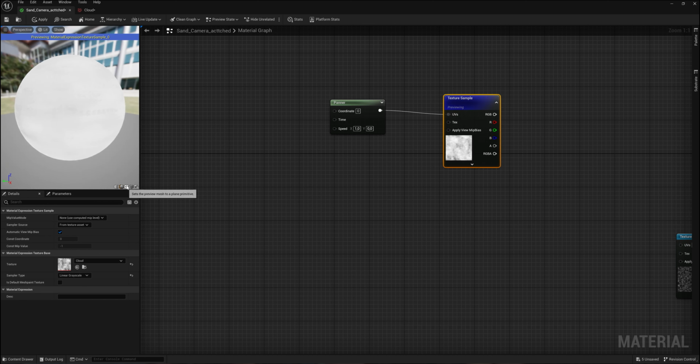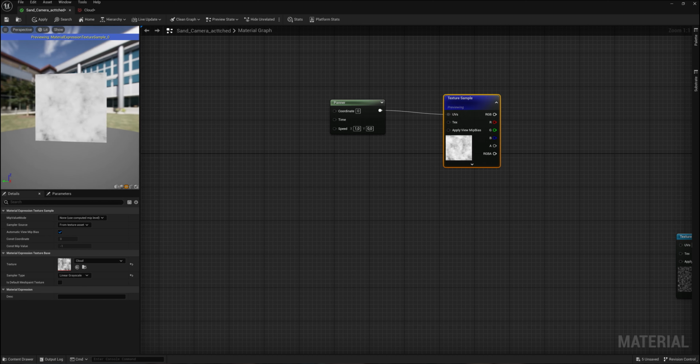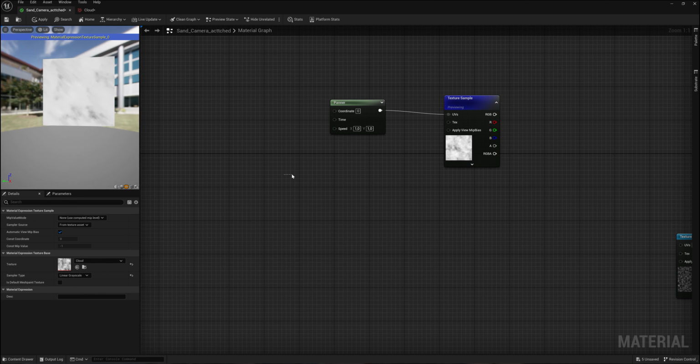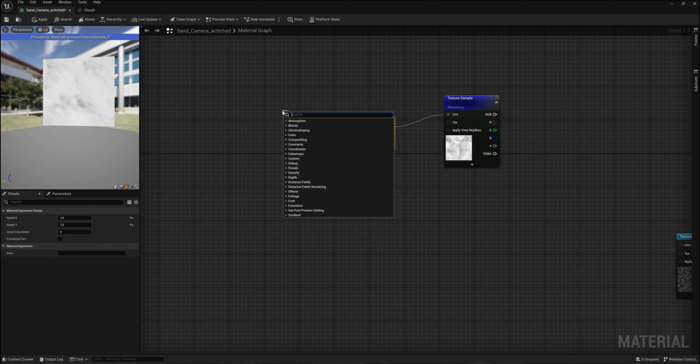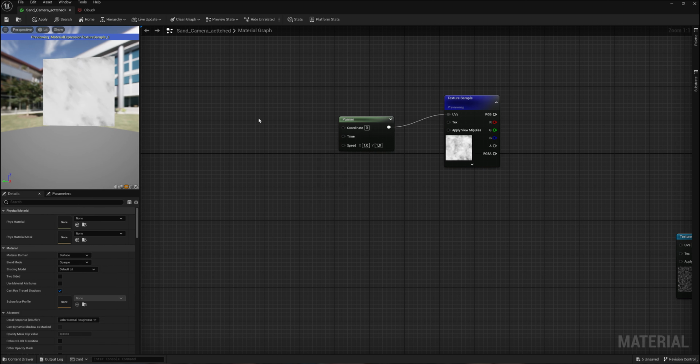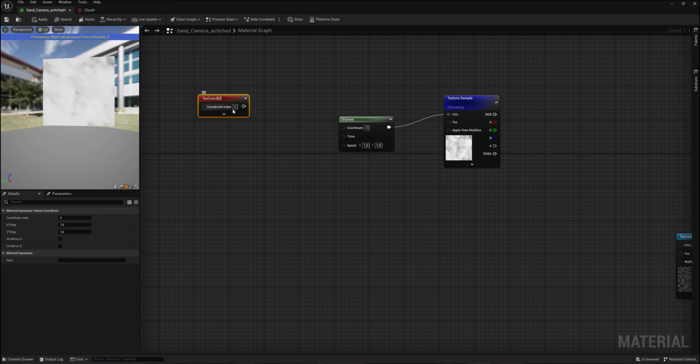If I preview the nodes, that's what you'll see. Let's say I add 1 to the Y, and it will go upward and to the left. Coordinates are basically used to tile the texture. If you hold U and left click, you'll see the texture coordinates.